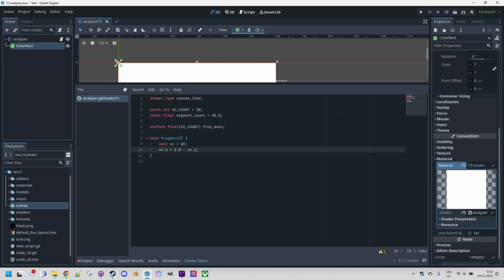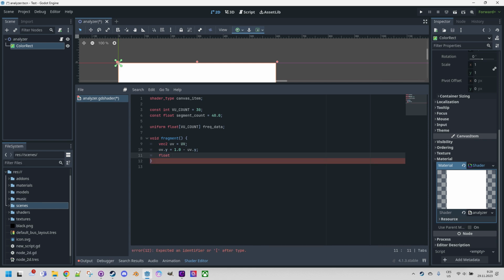Very well. Now we'll calculate the position of the particular LED. Let's do it this way. Float. First, we need to convert the integer constant to a float variable. Otherwise, we would have to do this conversion in every expression we use it, and that would be just too cumbersome. View count is float view count.